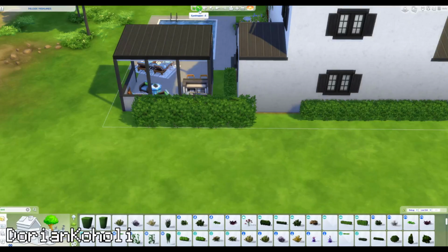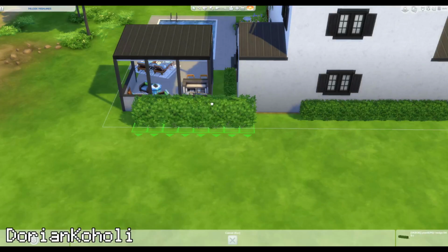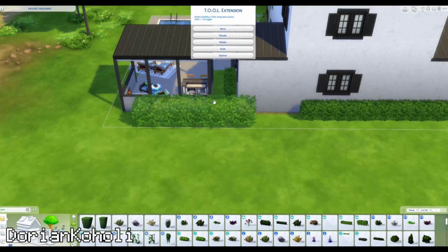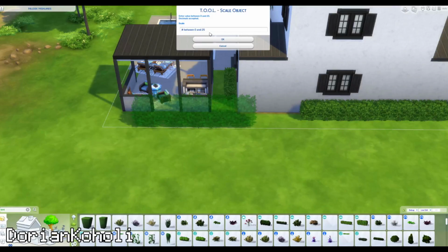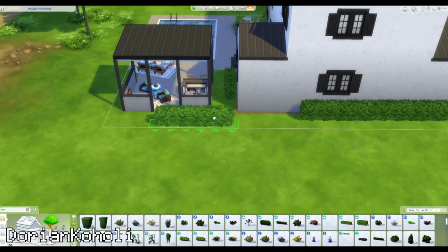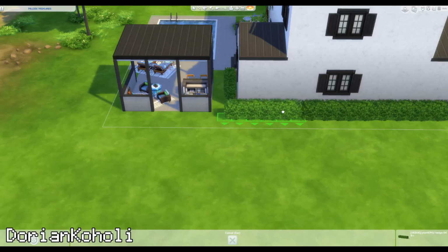And time check, it is 12:46 p.m. So we got another 15 minutes here. I think we're making good progress. We haven't really done anything on the inside yet, but I think the outside is coming together pretty nicely. And I'm getting a little more practice with the tool, so win-win.